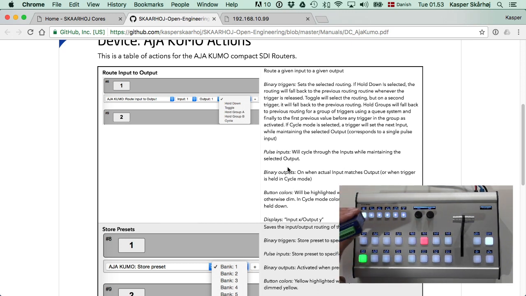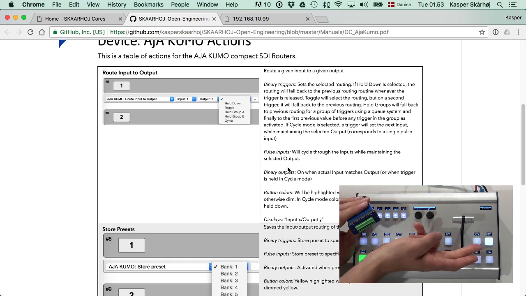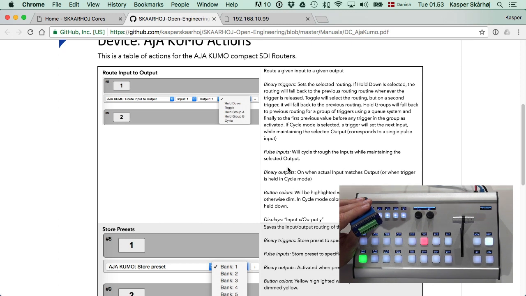So binary outputs are kind of obvious with a GPIO module like this one. It contains 8 relays, and one relay would be a binary output. The word binary means either or, so there are only 2 ways this could go out. Either the relay is shorted or it's not. But you can also say that a button color is sort of a binary output, except the fact that we can put a variation to it, like in this case it could be green or red.